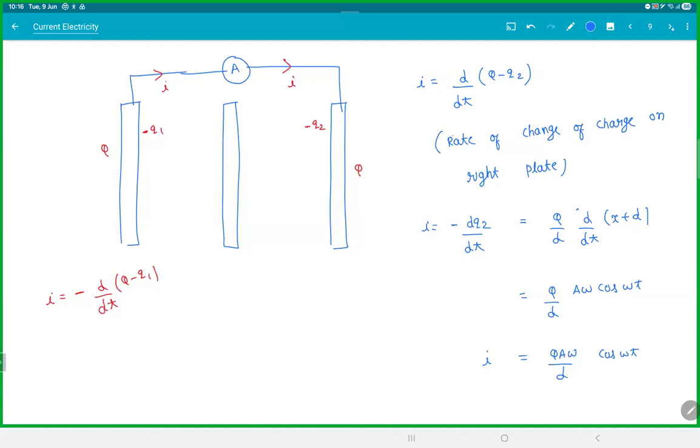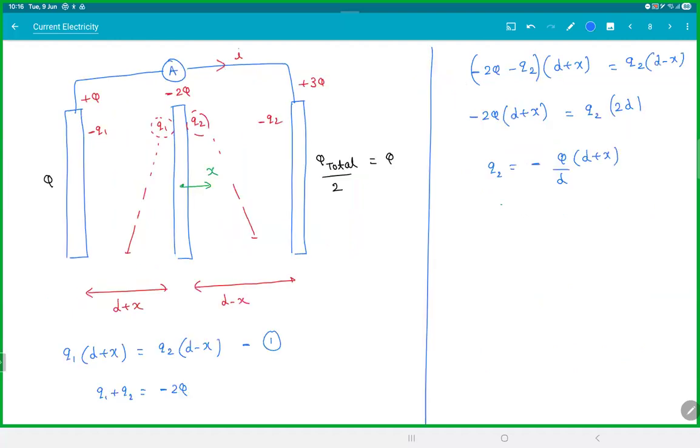Are the other steps clear, everyone? The main thing was getting the charge on the right plate, and this formula we know from Gauss law. So the biggest headache was getting the charge only. The current part was actually easy. You just have to differentiate. Any doubts on this? This is how they can frame a question. This is how the questions will be in advanced. This will be an advanced or moderate level question. It could be a good single choice question or an integer or more than one choice.